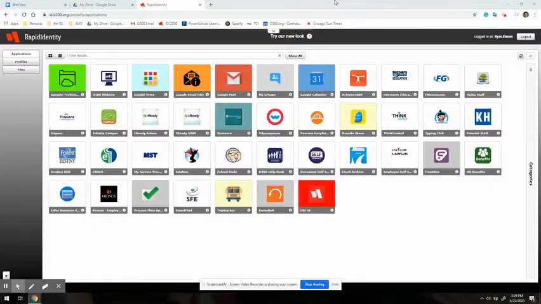So tip number 1 for e-learning from 6C is that students should be checking their student emails. You're going to find a lot of the communication between teachers and students now with e-learning is going to be through email. So what students can do is they're going to log into their Rapid Identity. I'm logged in as a teacher, so there might be some resources here that the student might not have. So ID.D300, and then they're going to click on their Gmail.